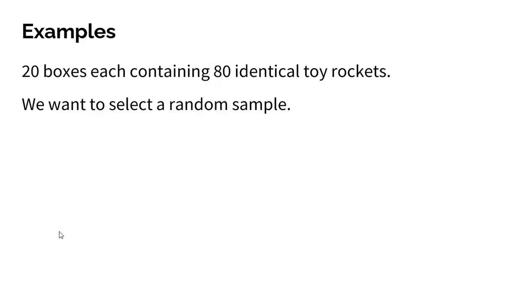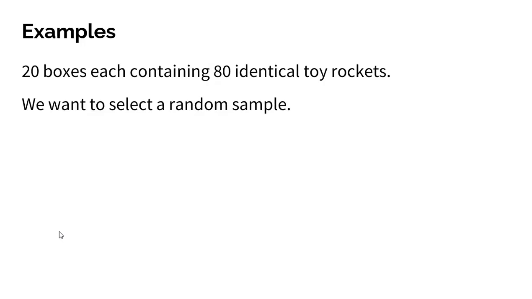If I need more, well, then take 3 from each box. But whatever it is, you're visiting each box and taking some out. But that's going to take a lot of time because every time you get to a box, you're going to have to label every rocket in that box 01 through 80 and then randomly take out 2 or 3 of them. And you have to repeat that process for all 20 boxes. That could definitely take some time.